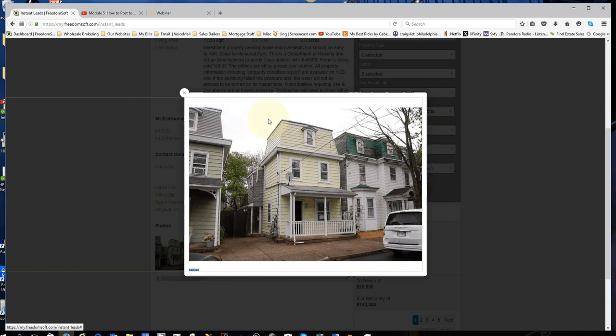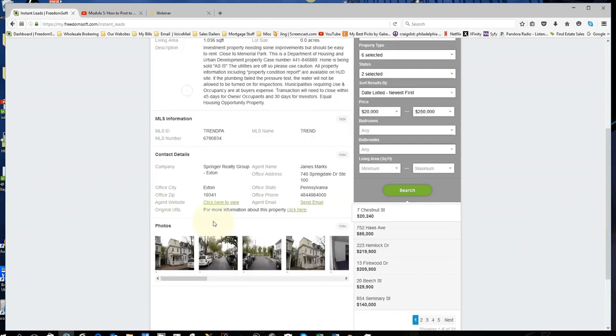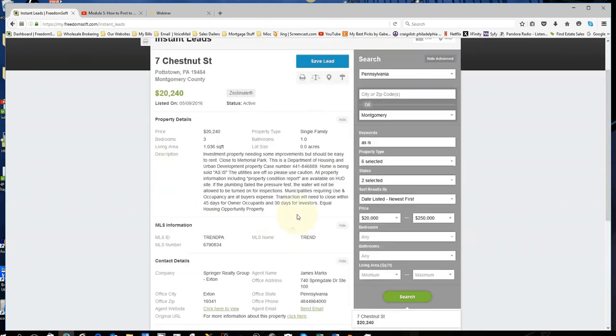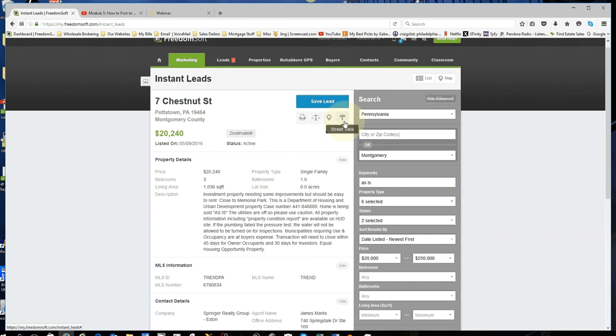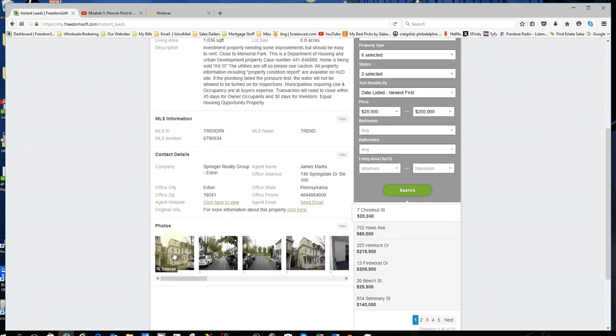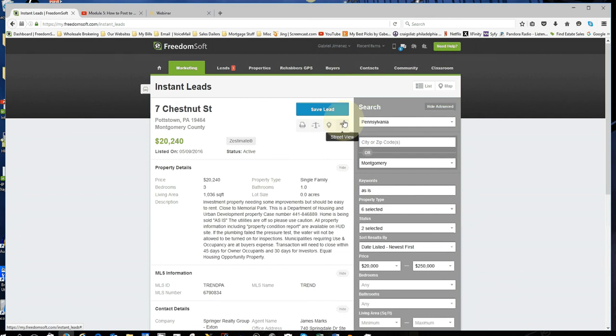And we're back at the front of the pictures again. So I always want you to look down here, look at the pictures, and then scroll up and look at the street view. So step number 1 would be view the photos. Step number 2 is view the street view if there's a street view available. If there isn't one available, you can just bypass this step. Or actually, there's another way that I'll show you in a second.